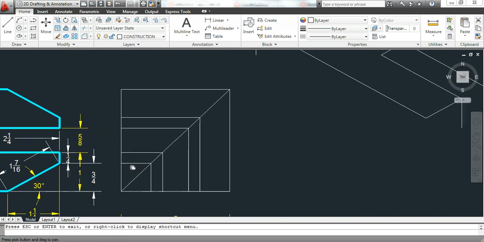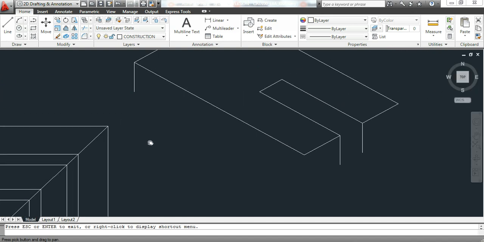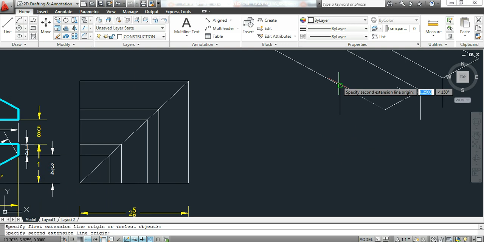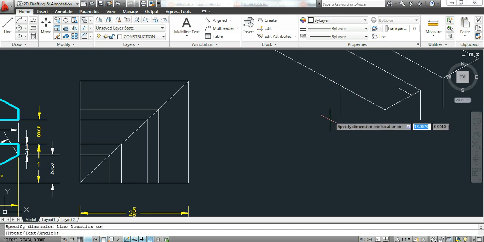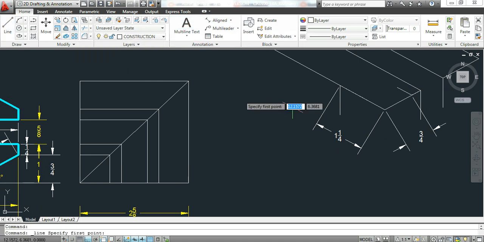Okay, to explain how to draw anything at an angle in an isometric, let me explain that to you now. First, let me draw some features on here to explain the process. I'm going to type in 1 1/4. Remember, this is for demonstration only right now. I need that location. I'll add some dimensions to explain what I'm doing here. And one more line to explain the process of drawing angles in isometric.